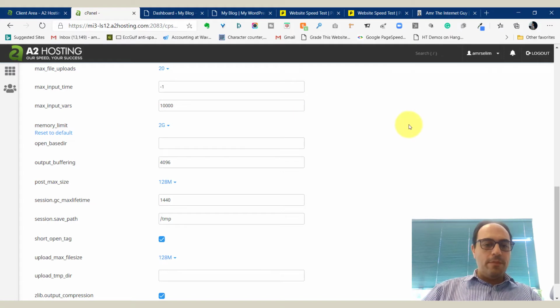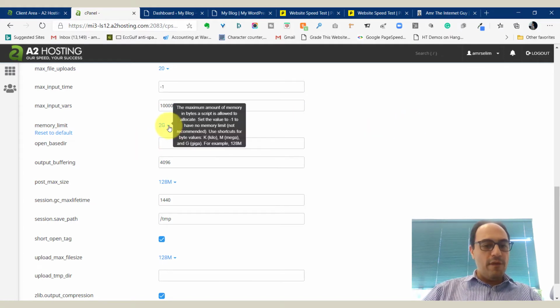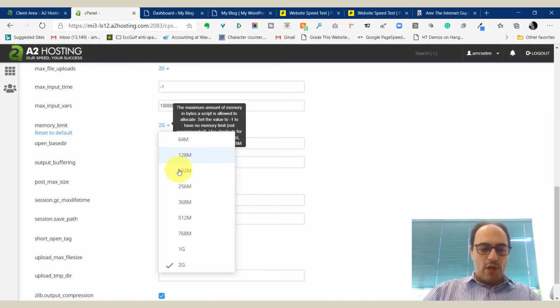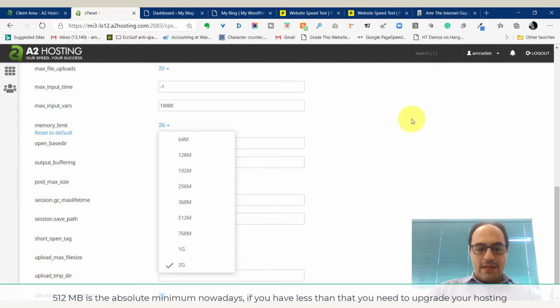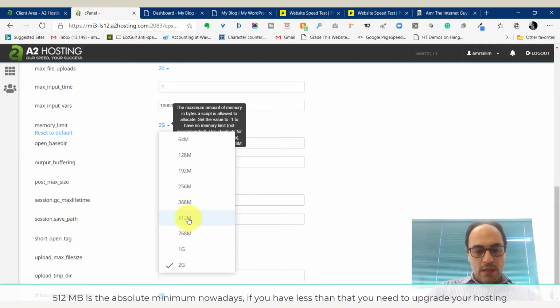Your default might be 256 or 512 megabytes, but if you have a good hosting plan that has 1 GB or 2 GB memory, you can assign this much memory to your WordPress. It will let it run way faster. In general, 512, in my opinion, is just about enough for WordPress to use. Anything lower than that, and you'll be having a problem, especially with the Divi Builder.